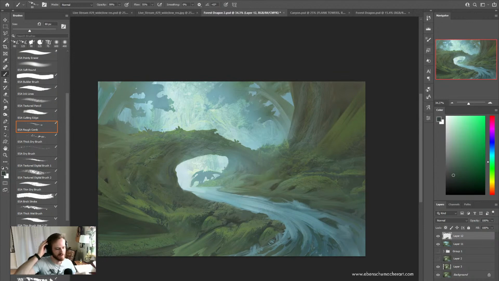Yeah, it's an awesome shortcut. I actually learned that from the workshop with Tyler Edlin. He did this halfway through his painting, and I was like, whoa. I had no idea. Sometimes you learn some of those Photoshop shortcuts that just blow your mind. Before, I was always copying all the layers, merging them together, and so on. So that's a very useful shortcut.